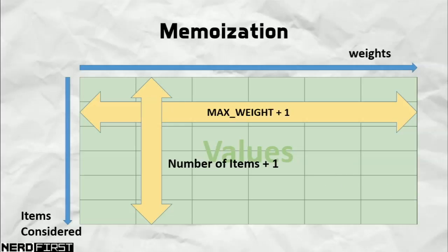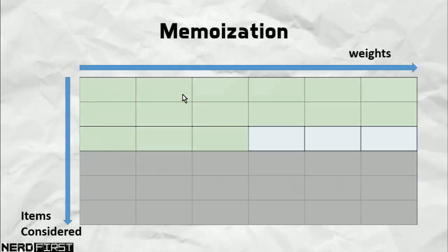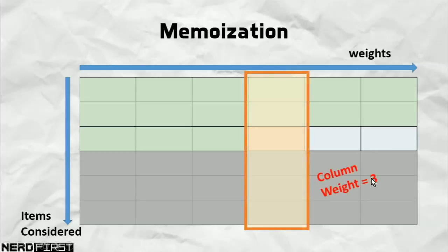Here's a general idea behind how the memo table will work. We start off at the upper left, and what we do is we fill in the squares going downwards from left to right. How we fill in each square is surprisingly similar to the switch on, switch off method that we've seen in a recursive step. To see this in action, let's assume that we have already explored these rows right up till this point, and yeah, these rows will come later on. So what that means is we're currently looking at this square, and we're deciding what value to put in it. Here's the deal. This particular column has a weight limit, right, according to how we label our columns. And this particular column has a weight limit of 3.